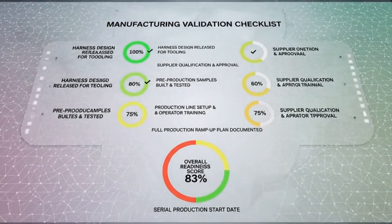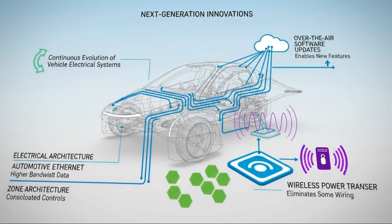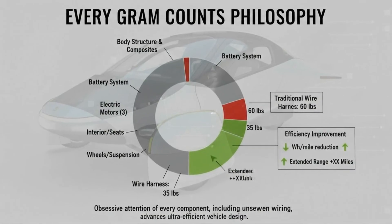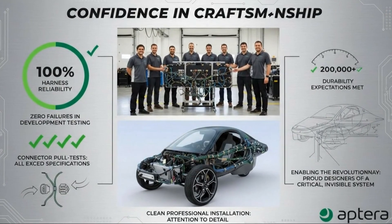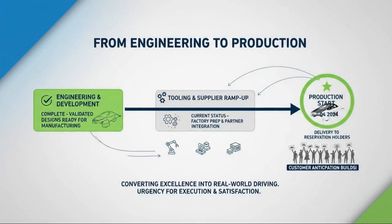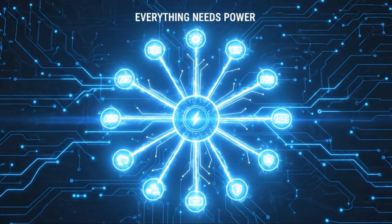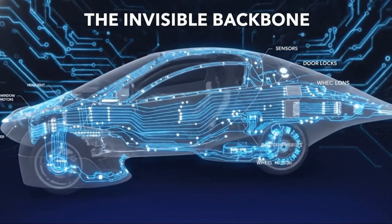Still, from a technical standpoint, the concept is brilliant. There's no clutch, no interruption in power delivery. Shifts occur under minimal load, and torque is preserved from motor to wheels at all times. Despite how complex it looks, the system is designed to operate smoothly, quietly, and reliably. Concerns about noise are understandable — chain mechanisms often raise eyebrows — but chain drives have been used in motorcycles for decades with excellent results. This feels like one of those rare moments where a long-standing assumption is being challenged in a meaningful way. If this technology proves reliable in the real world, it could quietly reshape how EVs are designed. And that's what makes it so exciting.